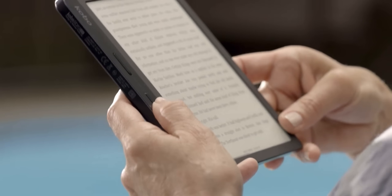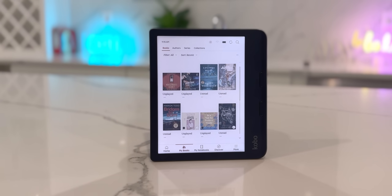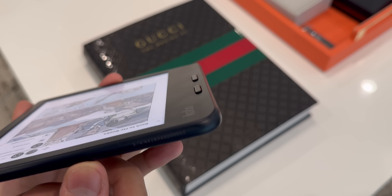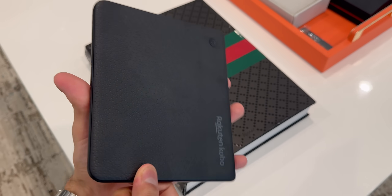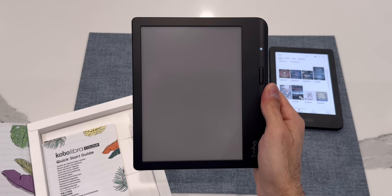For those who have used previous Kobo Libra e-readers, you might be a little disappointed that the design has not changed much over the Libra 2. It's pretty much the same design since 2019, but I don't actually mind that at all. The design is good — if it ain't broke, why fix it? It's hands down one of the most ergonomic designs I've used in an e-reader. The Kobo Libra was designed for single-hand usage, with the thicker bezel edge slightly curved upward and two page-turn buttons perfectly placed for a comfortable grip. I really dig the textured back as well — it adds a nice grip — and the power switch on the rear is still the same round concave. Also carried over from the Libra 2 is the round white indicator light that glows when you start charging or turn it on.